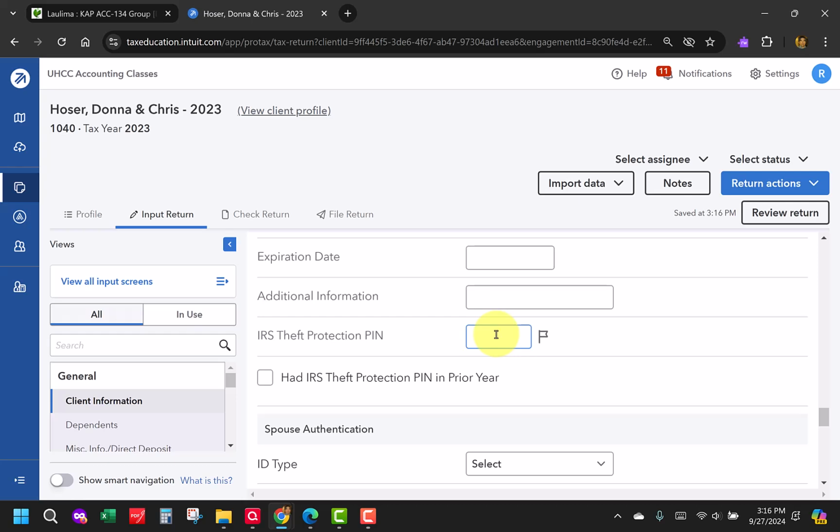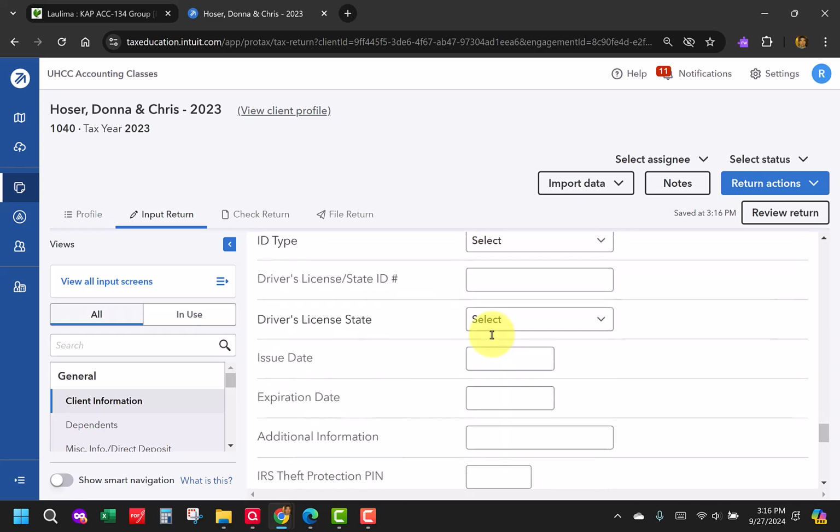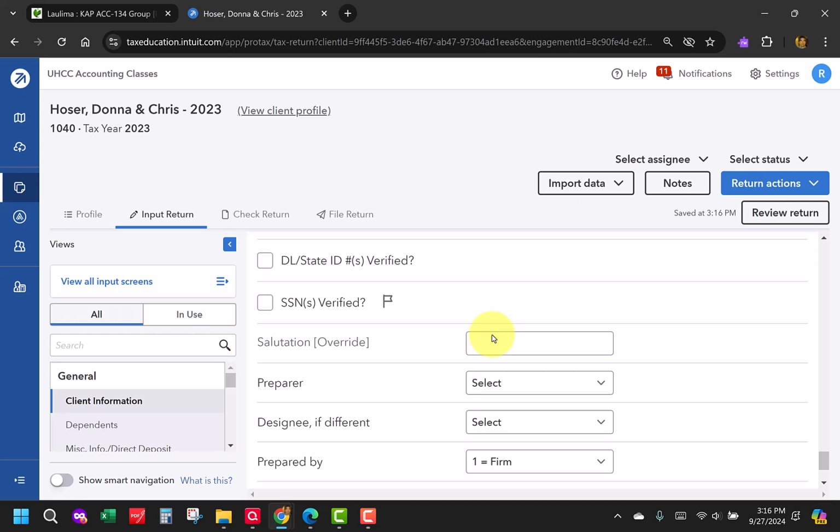You still can mail in the return, but to have it done electronically, you've got to get that IP PIN for the taxpayer. Maybe both of them have IP PINs, yeah? And it changes every calendar year. So typically in January, if you do have an IP PIN, you're going to get a new one mailed to you early in January. Okay, so same thing here for spouse.